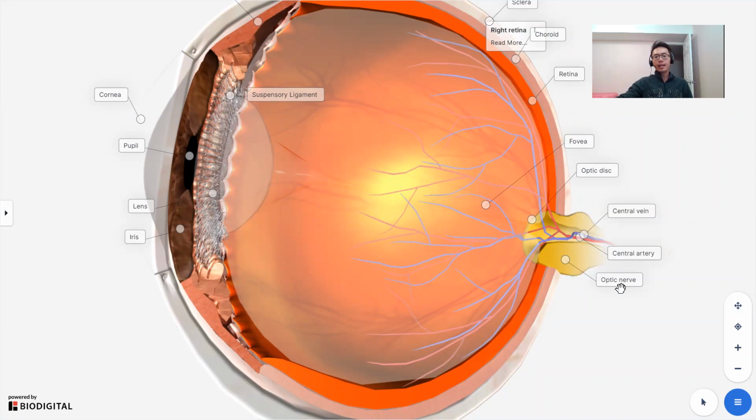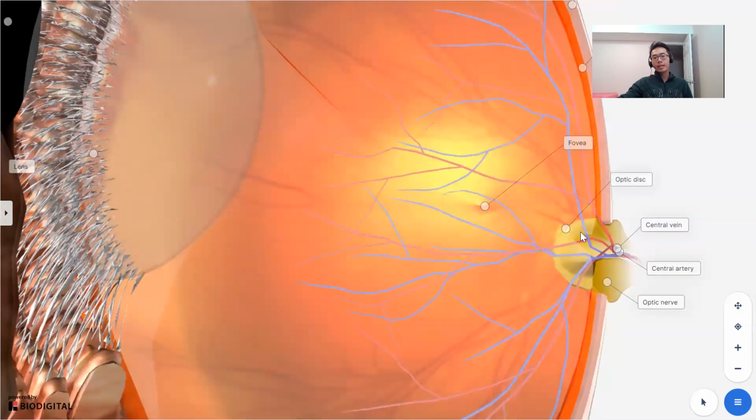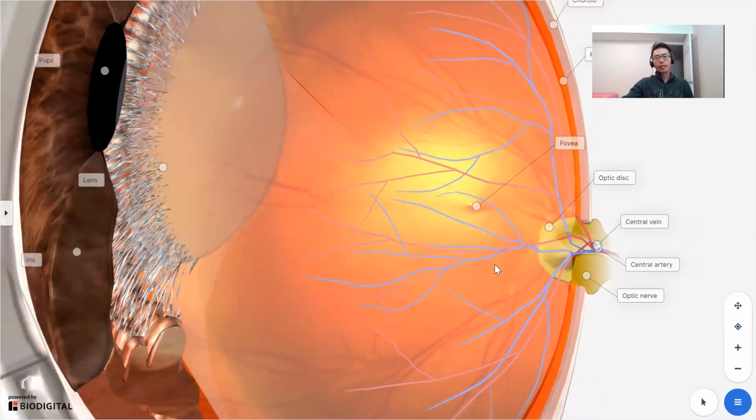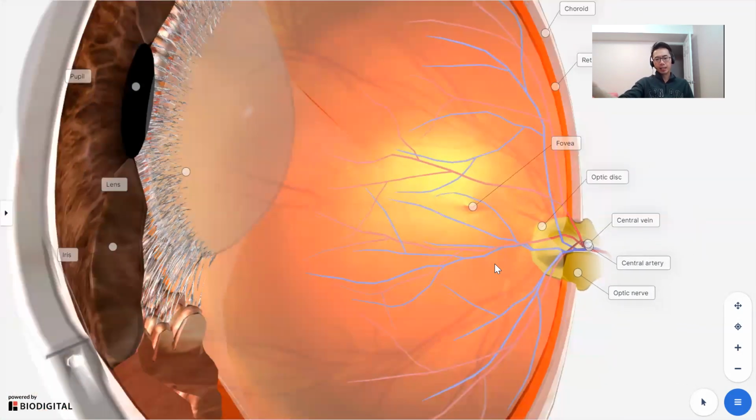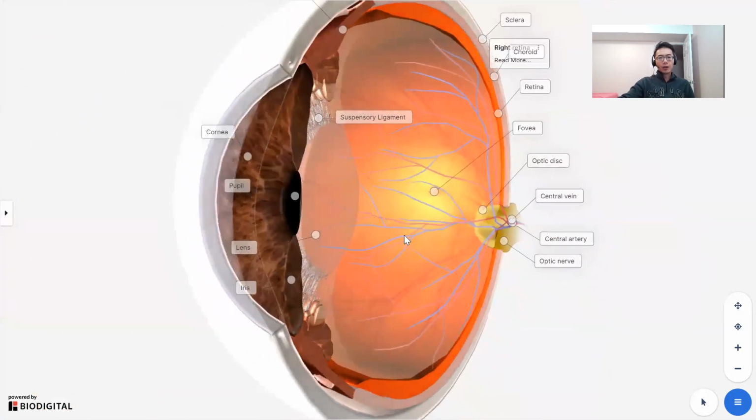Now, where the optic nerve comes out is going to be a blind spot. No photoreceptor on it, and each eye is going to have its own blind spot. And there are some blind spot tests that you can download online to see. Again, I cannot do this in a virtual environment with you, but it's good to find out your blind spot. Okay, a couple of other things.